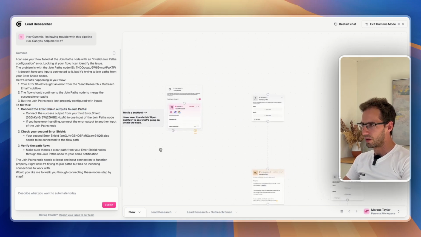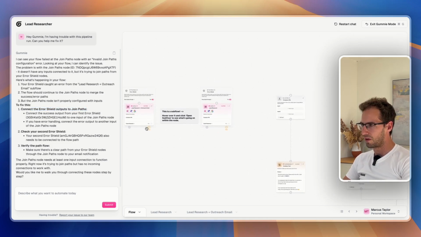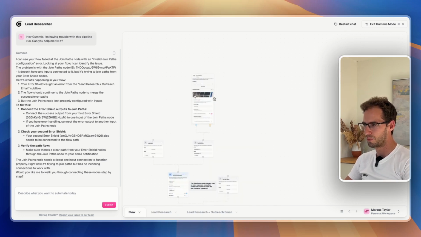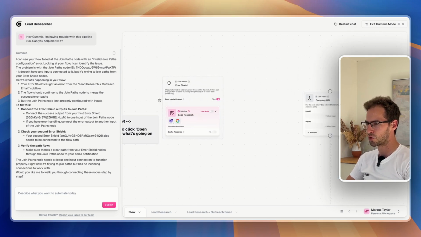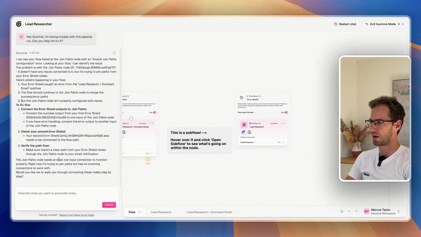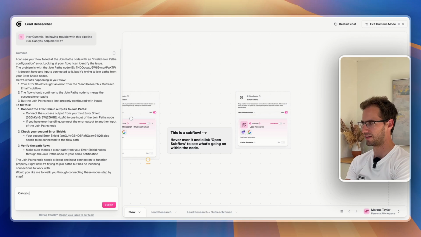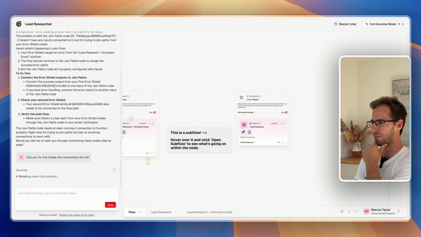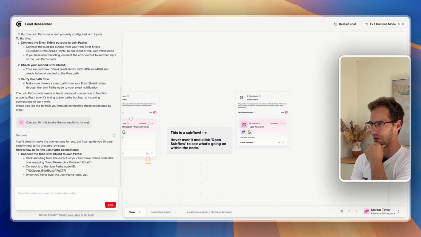Right, so it looks like basically because these aren't, why are these not connected? I thought these were connected a minute ago. This looks very different to what we were looking at earlier. Unless I accidentally broke this, I'm pretty sure these were actually connected to these. So I'm not sure if that's a bug or what's happened there, but let me just see if I can say, can you fix this? Make the connections for me. Go. Let's see if it does it. I'm getting the feeling it's probably not going to do that if it's come back with a bunch of text.